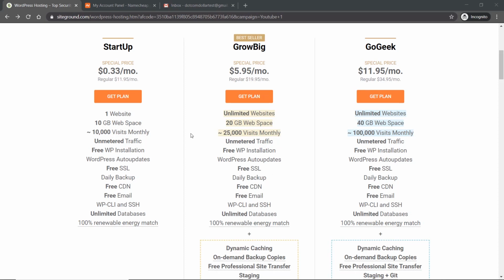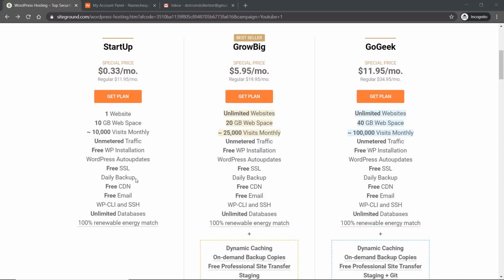Now let's get into the pricing. So their regular price right now, Siteground has a massive discount of 33 cents per month for the first 3 months. This is just a special they're running now, and if you click on here at another time, it may be a different price, but you're always going to get a discount going through the link. So 33 cents is practically free, and I would take advantage of that right now. And you can always upgrade to a Grow Big or Grow Geek plan whenever you are ready and require that.